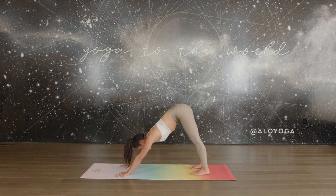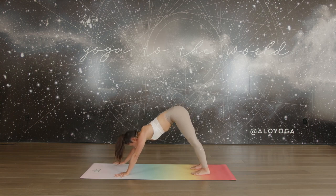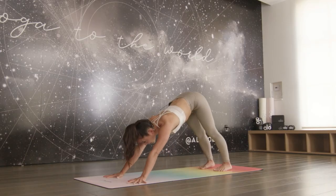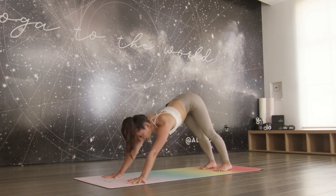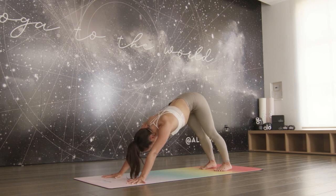Now, when you transition from that position to down dog, you're really short. So go ahead and walk your hands slightly forward or your feet back. Go a bit longer in your downward facing dog. Look forward at your hands. Make sure they look like they did when you were in tabletop. Spread your fingers, grip the mat, hug your inner arms in. Then you can relax your head.